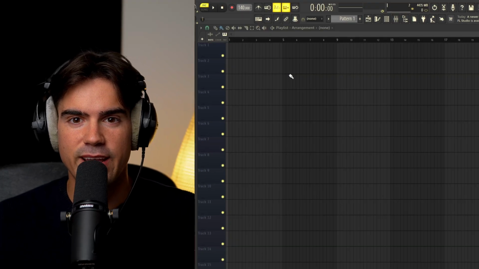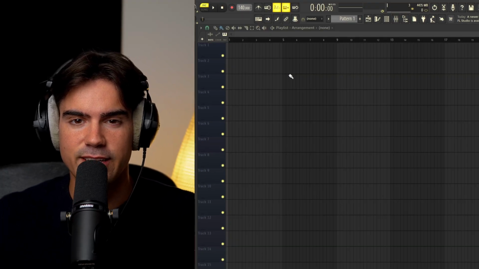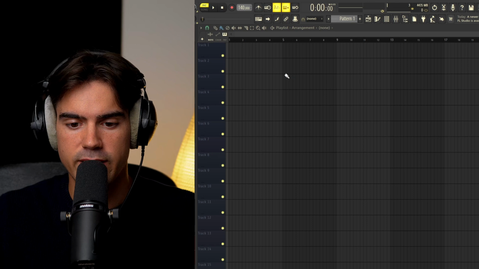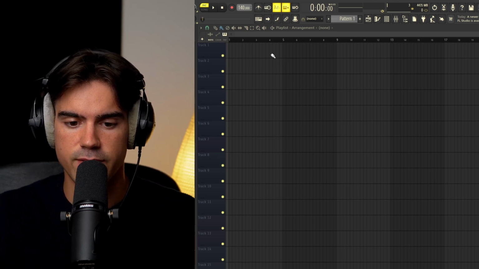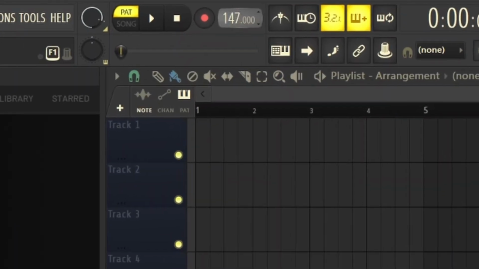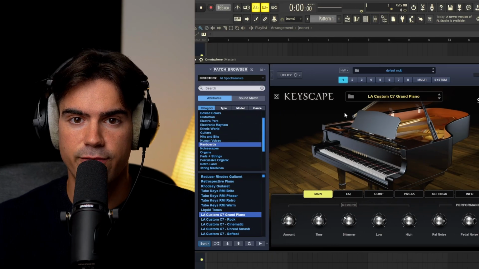Alright, so we're now here in FL Studio 21, as you guys can see. And the first thing I want to do when it comes to making something catchy, I actually like turning up the BPM a little bit so we have it at a faster pace. The reason for this is because when something goes fast, usually people are really catching a groove to it, right? So I'm gonna bump this up to something like 165. And from here, we obviously want to lay down our first main melody.